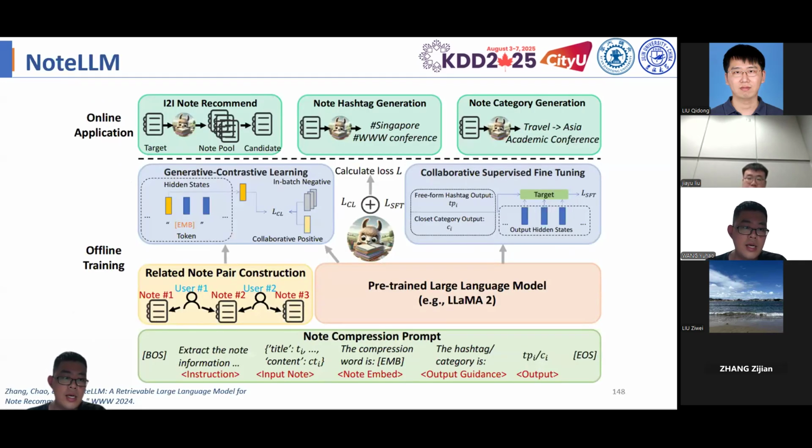Okay, and next we move on to the next paper. Despite the successful utilization, the general-purpose LLM is often not well suited for the recommendation tasks. And so several works propose to fine-tune the LLM before utilization. For example, NoteLLM and NoteLLM-2 are both derived for item-to-item recommendation, where the LLM aims to derive the item embeddings for retrieval. So NoteLLM here only targets combining the textual semantics and the collaborative signals.